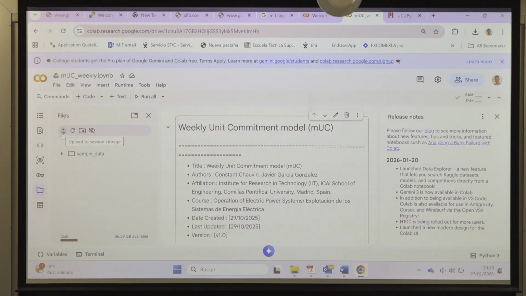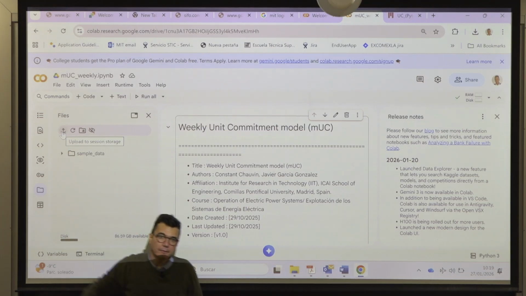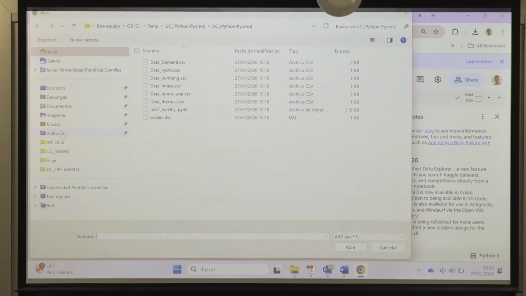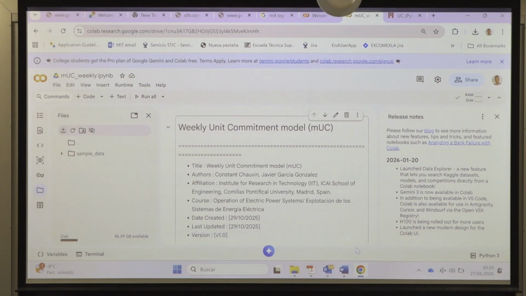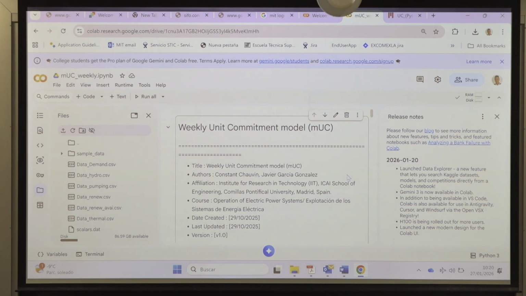Okay. So we are almost done. This will upload to session storage. So what you now have to select is all the files except the main one, okay? So open, okay, and we are done.